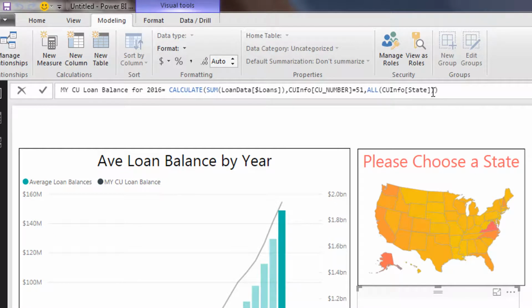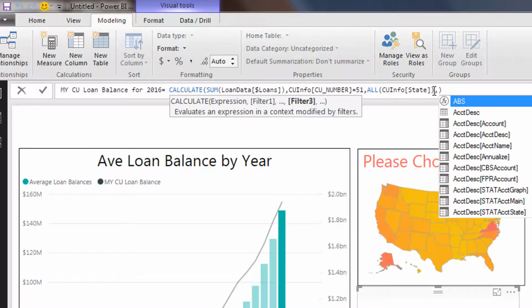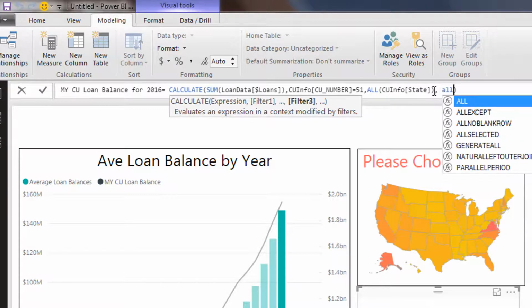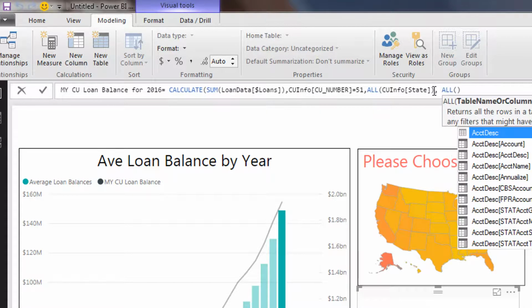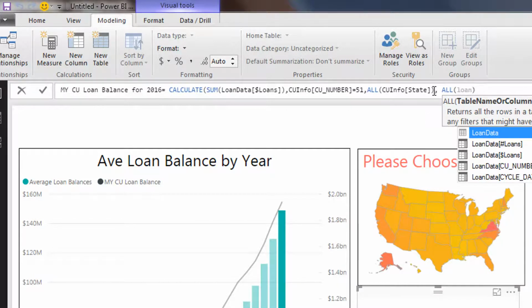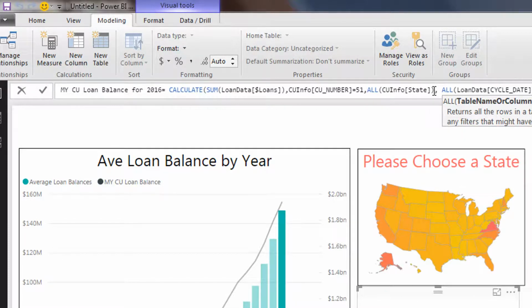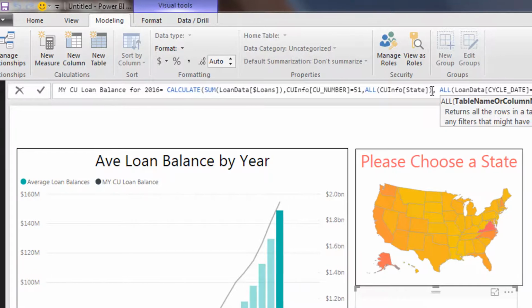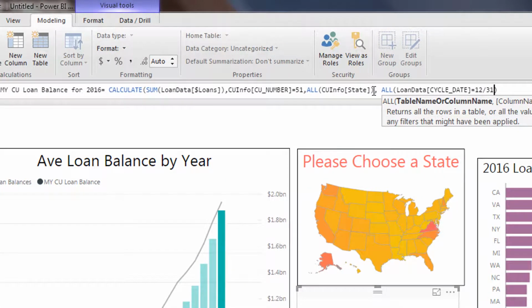And the only thing I'm going to do is add a comma and then ALL. And then we want the cycle date, right? So that's in the loan data equals 12. I think I can type this in like this. We'll find out.